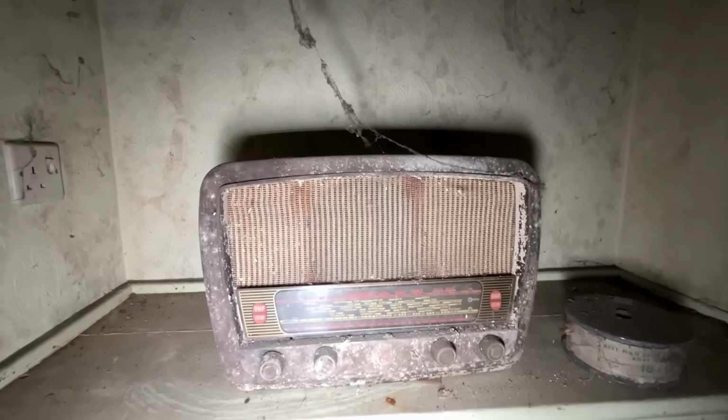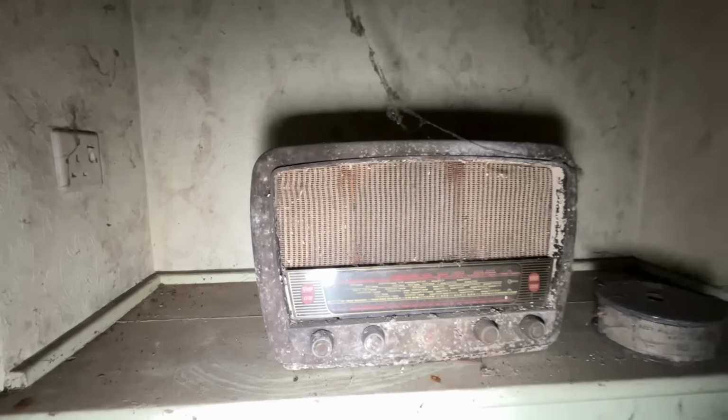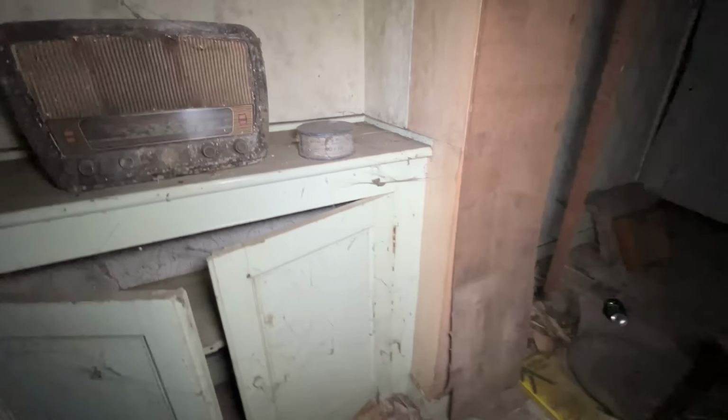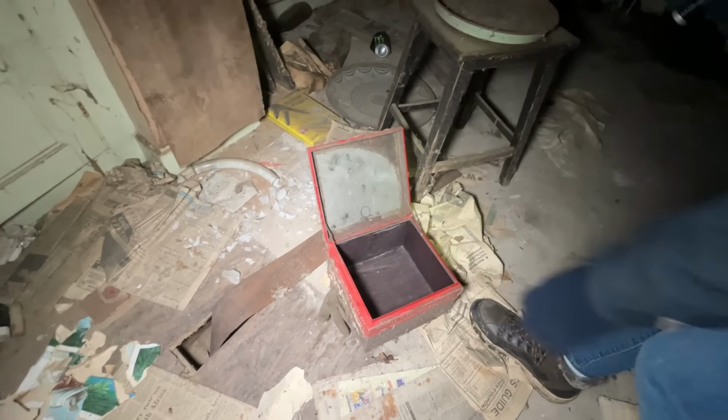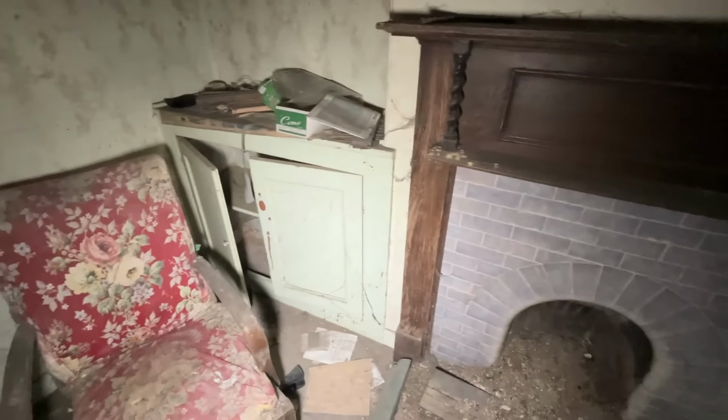Let's carry on. Anyway, I was saying that radio looks really cool. Look at that. Mild steel. This stuff, stitching. Is that another one of them biscuit tins with a mirror? Cool, isn't it? I like them, they're nice. There's a lot of newspapers, and this is a really old building, I'd say. Old fireplace there.